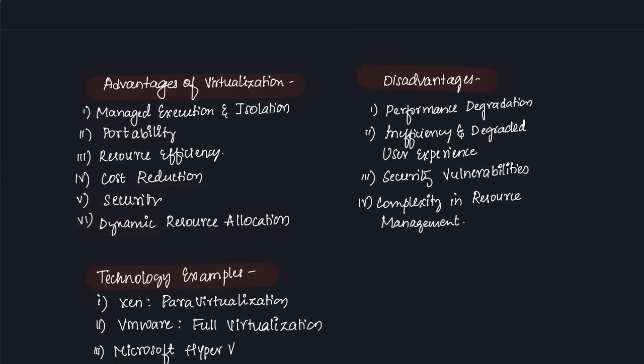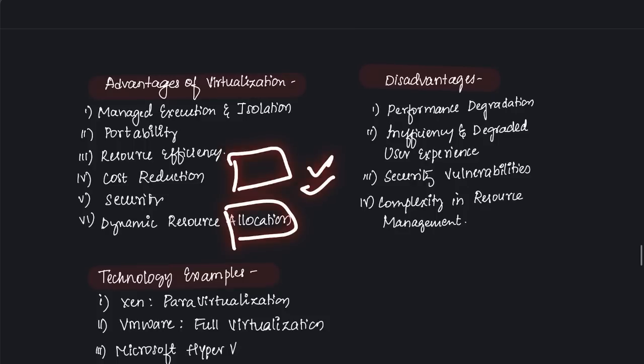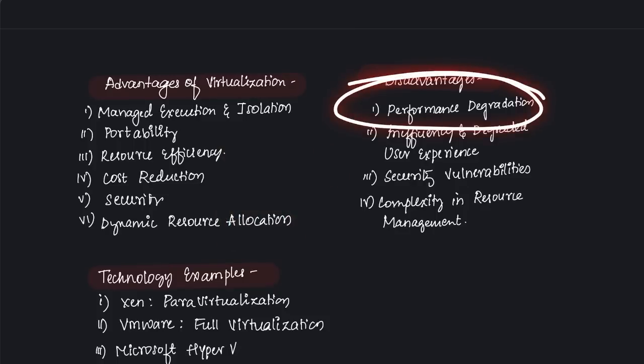Speaking about the disadvantages, the first one is performance degradation. Virtualization adds an extra layer between the hardware layer and the guest system, so it can increase the latency and reduce the overall performance. This is notable in hardware virtualization because the overhead involved in managing the virtual processors, privileged instructions and paging is pretty evident here.